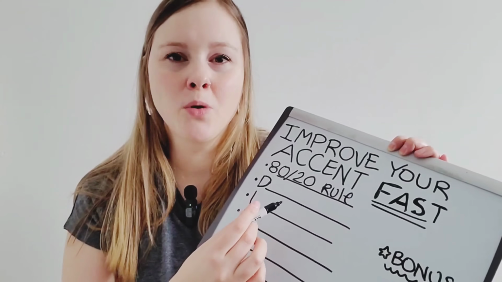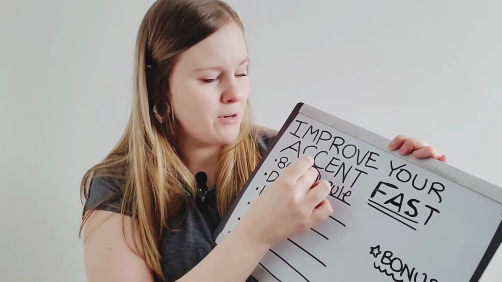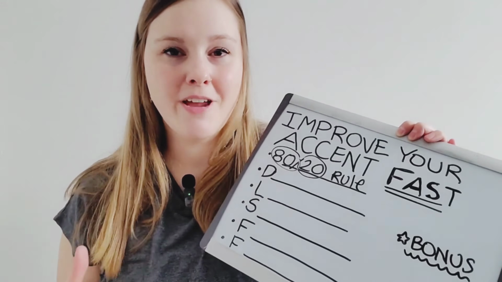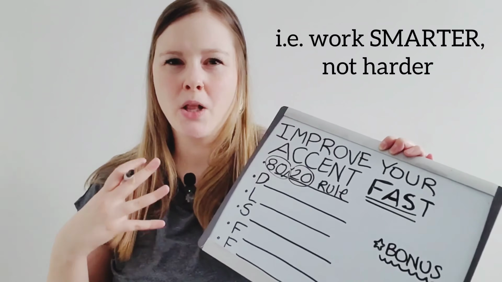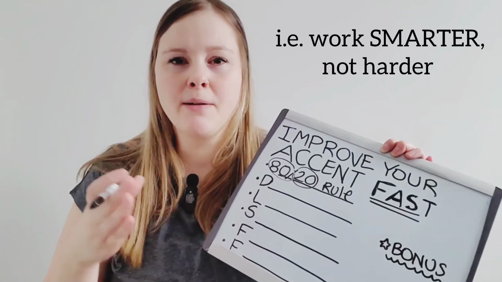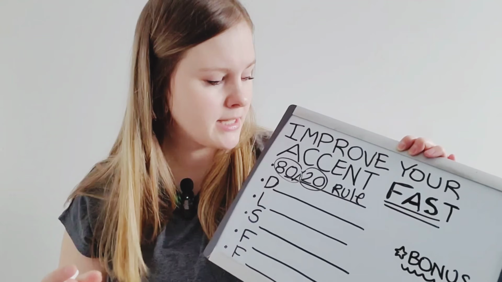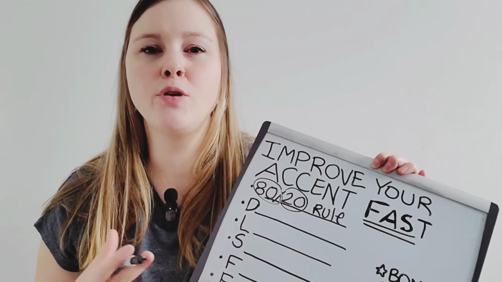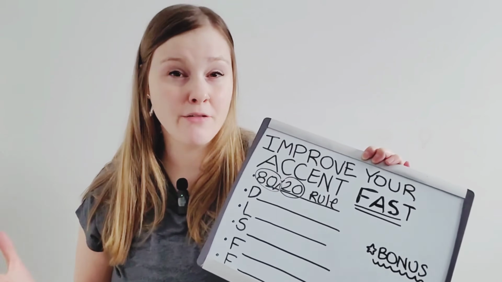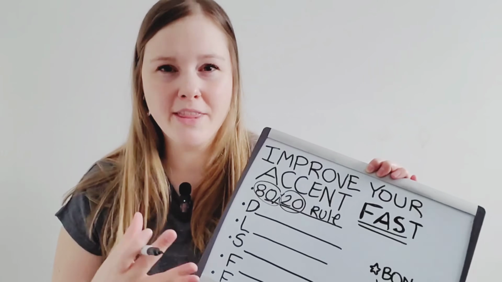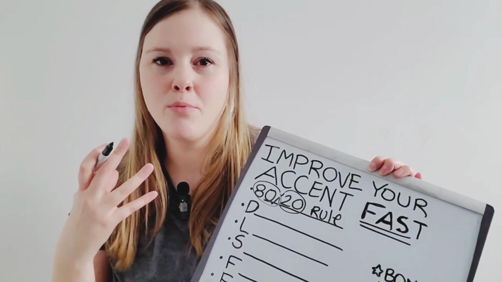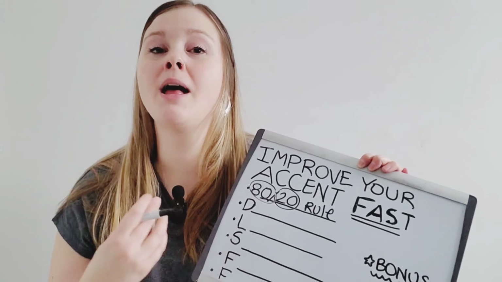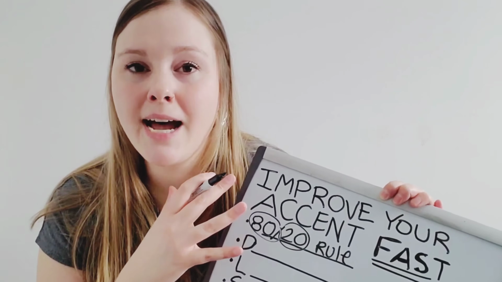But the 80-20 rule is to put 20% of the effort in and get 80% of the results, because it is very, very easy to spend a lot of time, a lot of energy trying to make progress and barely making any progress. So I'm not going to describe exactly what this method is. If you would like me to explain it more in another video where I can share with you exactly what this looks like when you are improving your accent, if you want to study for your English exams using this rule, being more effective, let me know and I can make a video.